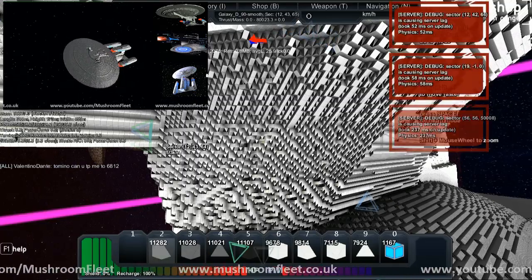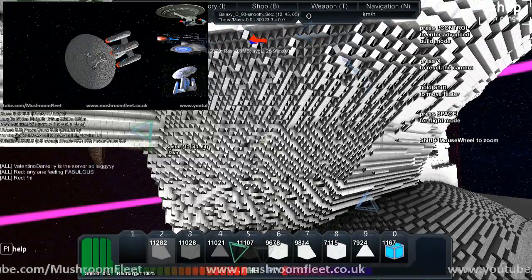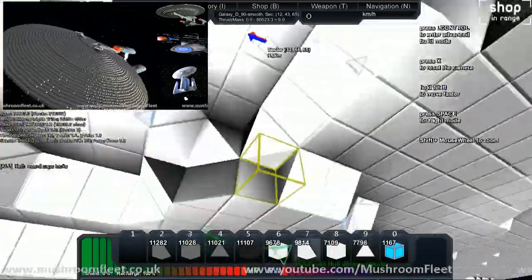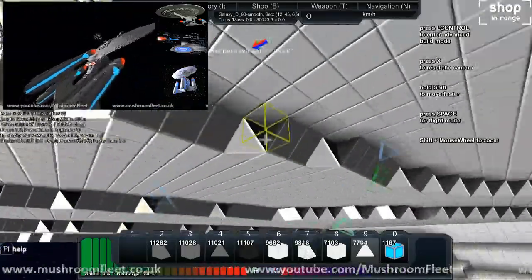I've already smoothed the top of the dish out. Look at that. Look at that bench. Do you like that? It's fully smoothed. Aha!